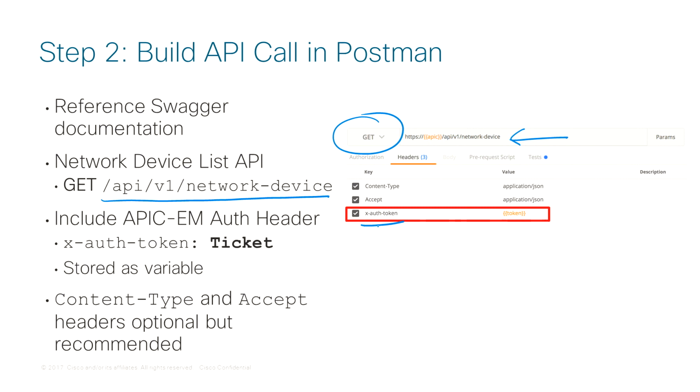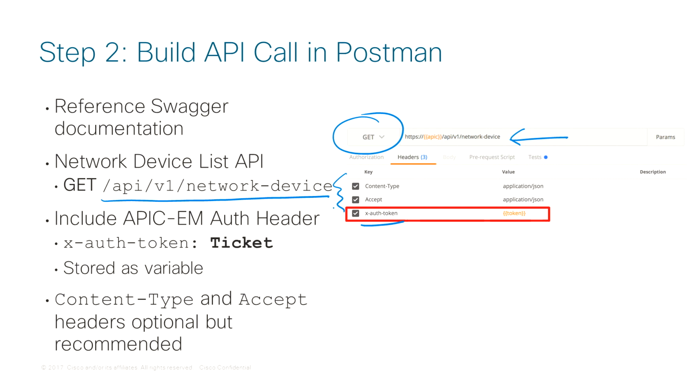Now, we don't want to copy and paste the actual service ticket every time we go through, and so we're using that environment variable that we dynamically created using the tests following the login post request on the previous step. Now, with those in place, we also have the ability to set content type in an exception, or the content type that we may send, and then the content type we're interested in getting back.